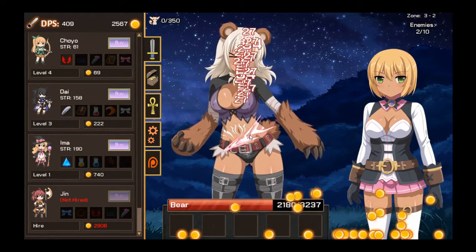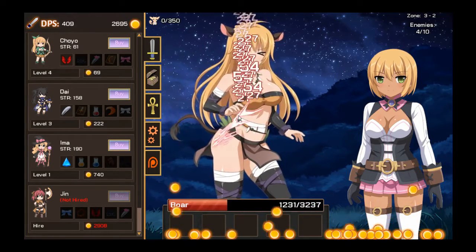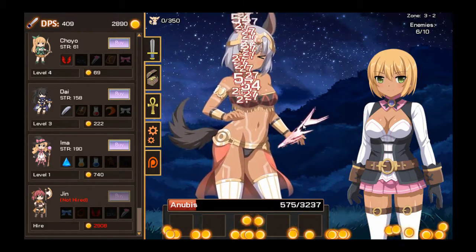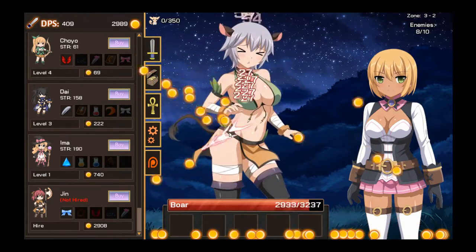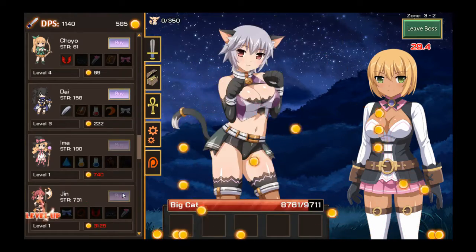So the character models are fairly generic. Anime girls. Like, there's nothing wrong with the art. It's not really pushing the boundaries. All right, so we can get our next hireling.